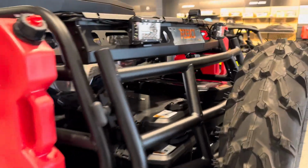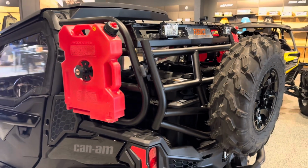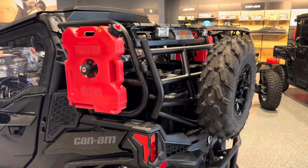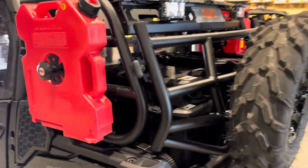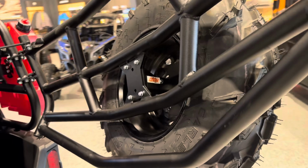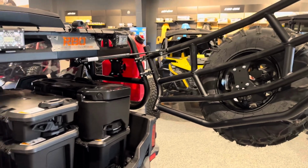Around the back side, Razorback off-road rack. This thing is sweet. I was a little hesitant when we brought on this product. We hadn't had them in the store yet, and I always wonder what the quality, build, fit, and finish is like, and this far surpassed my expectations. Absolutely love it. They've done a great job on the assembly of this product. The powder coat's nice, the welds are nice, they've done a great job.